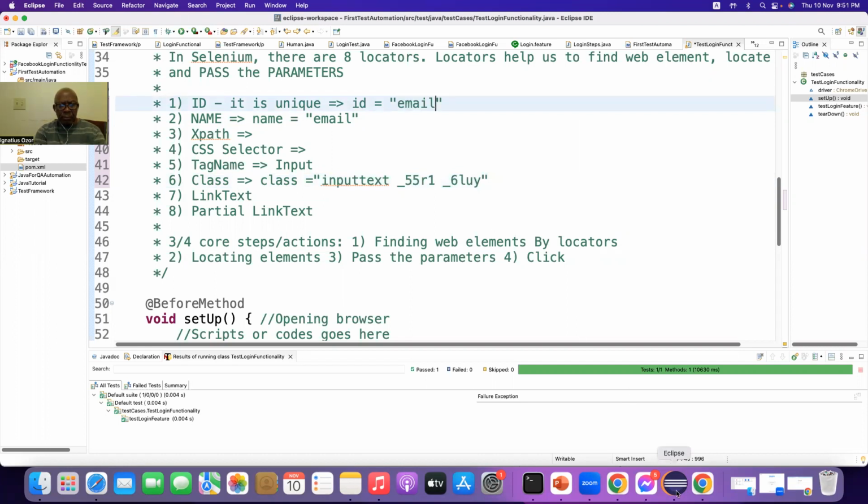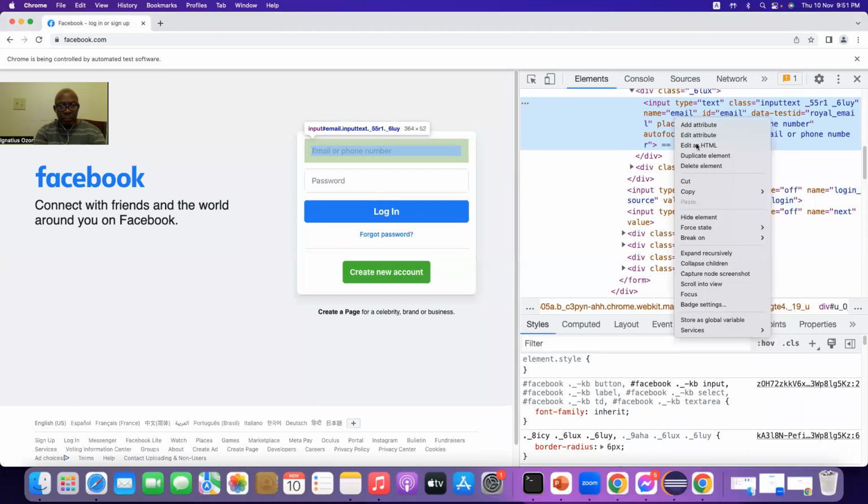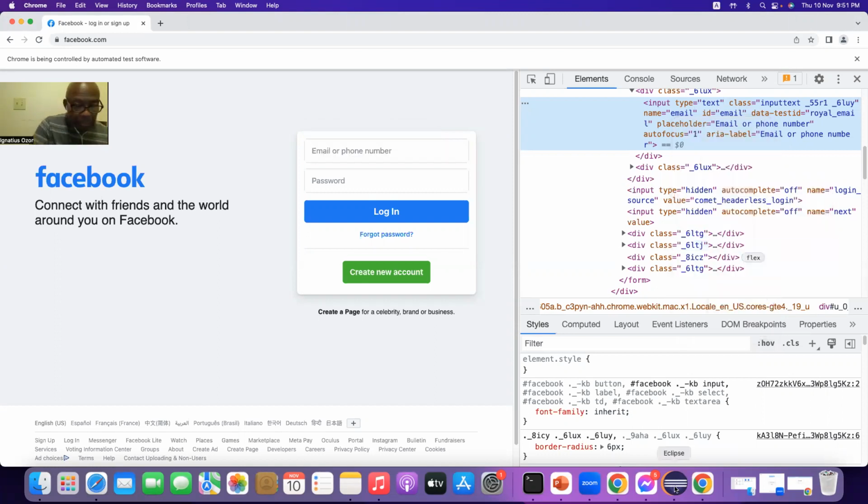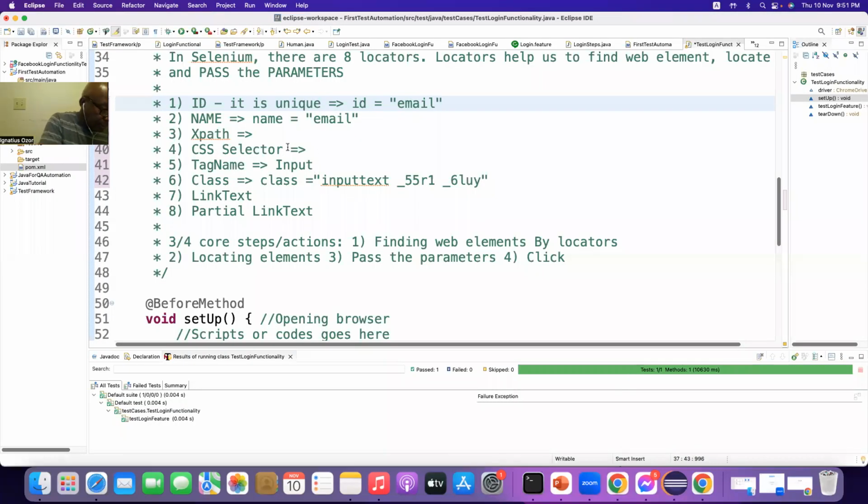We have also XPath. How can I get it? Right click, copy, and copy XPath. Actually we can also create our own XPath. Later we will learn it.